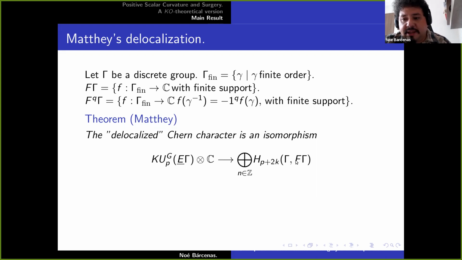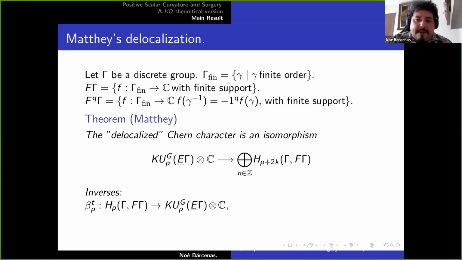And for complex K theory, I don't need this trick of the FQ. I'm going to use it for real K theory, but it tells you that if you're interested in K naught, in K homology, and K1, then there exists this isomorphism to this strange group homology with the specific coefficients on these modules over there.